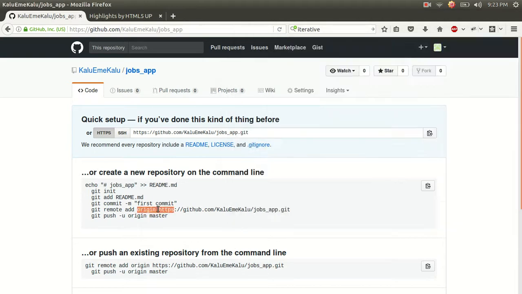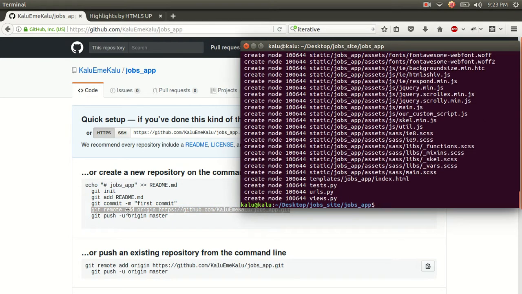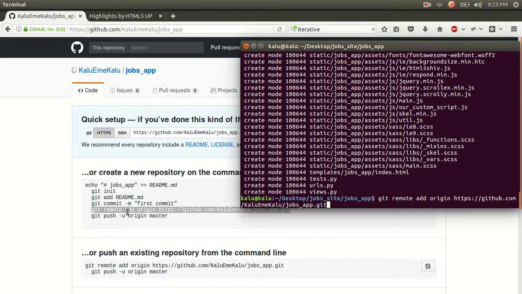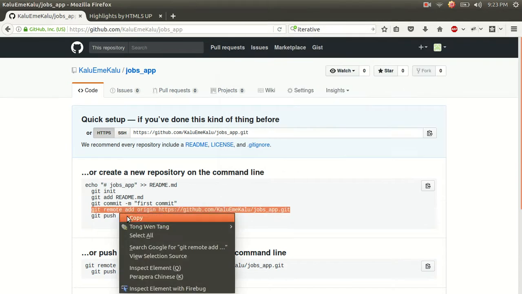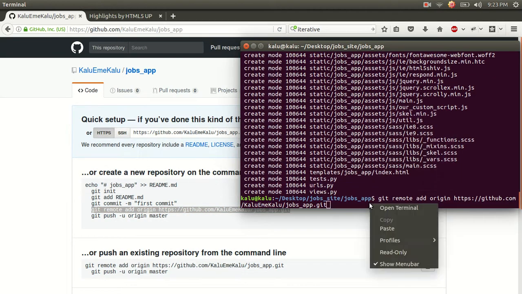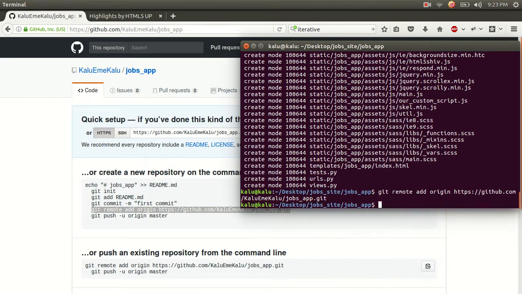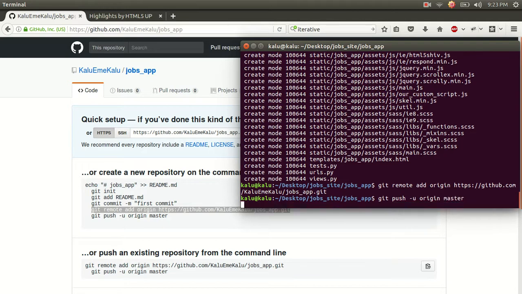Now we want to do this. The first time we add to our Git repository, we need this file right here. So I'm going to Control C that to copy it, and then Control Shift V. Again, I did Control C to copy, and then Control Shift V to paste right here, and then I'm going to hit enter. And it is added. Once we've done this, I can do git push origin master -u origin master, and we can enter.